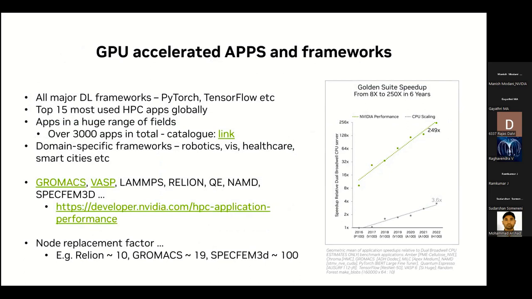In the right side chart, generation over generation, we currently have the A100 GPU. Before that, we had the Volta GPU and then Pascal. And next coming is Hopper, that is H100. If you see the speedup we are showing, even if we keep the same hardware, say A100 in 2020 and 21, the average speedup is growing. So we are improving our ecosystem. The software stack is improving. So if someone is using, say, last year's software stack or any SDK, they should try the newer version of that. They may get better performance, right?